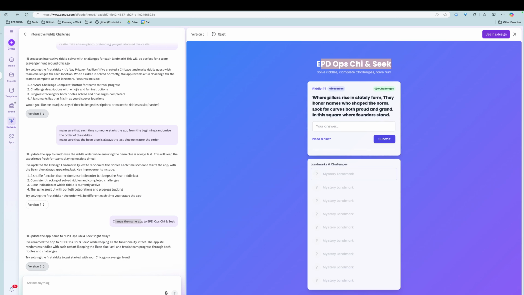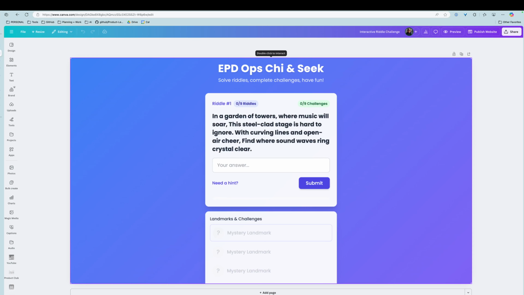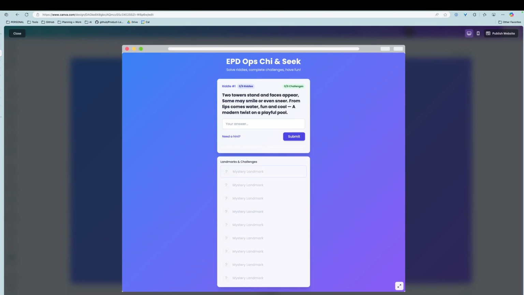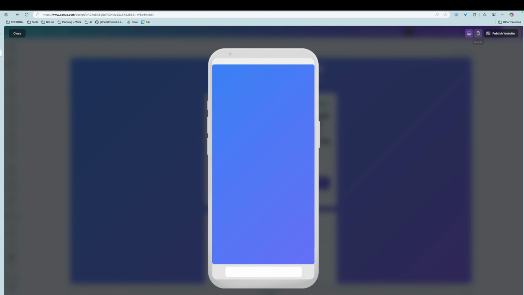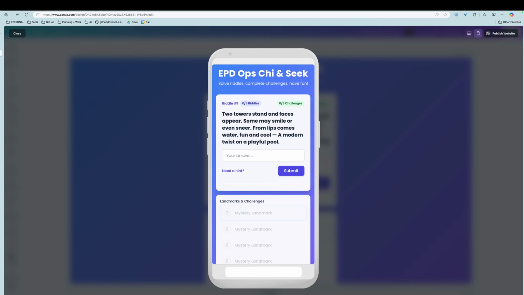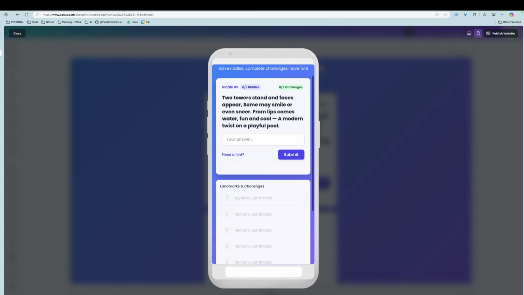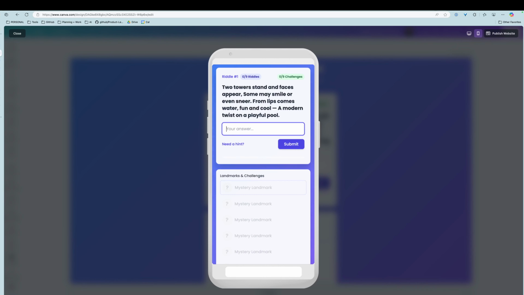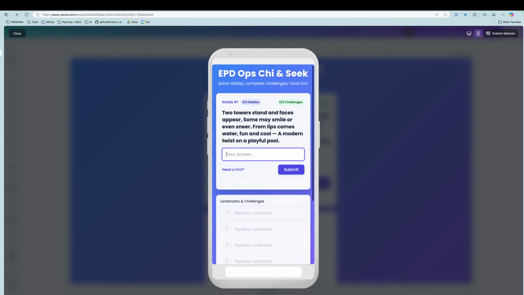And then you can take this and use it in a design. So here's my design. My goal was to use the website template on Canva and publish the website so that I can give everyone the link, or create a QR code and have them scan it so that it brings them to here. They're not going to be on their desktop; they're going to be on their mobile, obviously, because they're going to be walking around. So you can play with it, answer the questions, and see how it works from a mobile app.